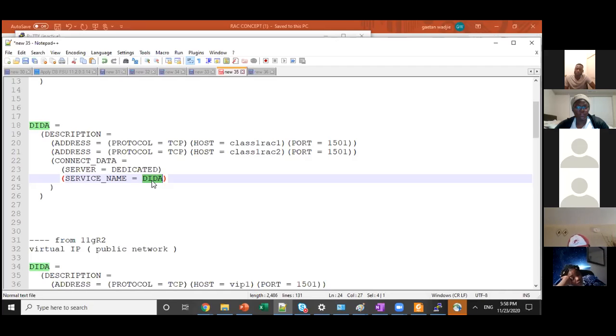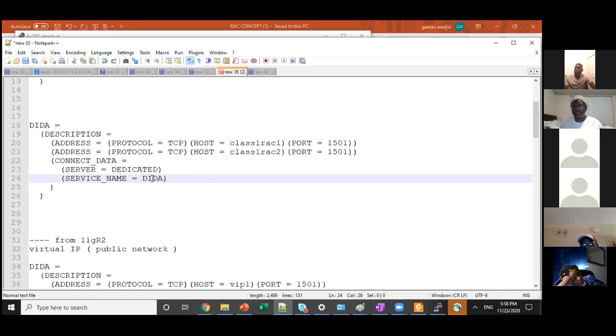Let me give you the two scenarios, okay? The scenario where you can see the service name equal to the database name, or the scenario where you can see the service name different from the database name. We may have a third scenario, okay? I will not specify it.